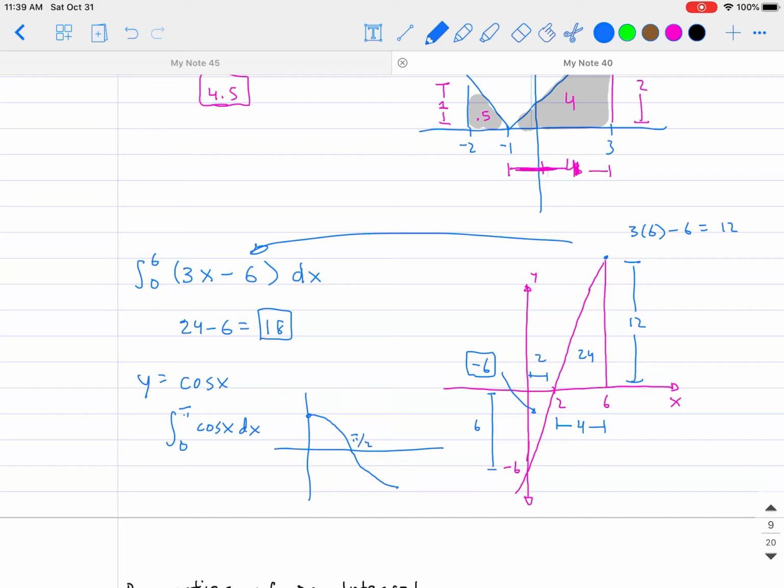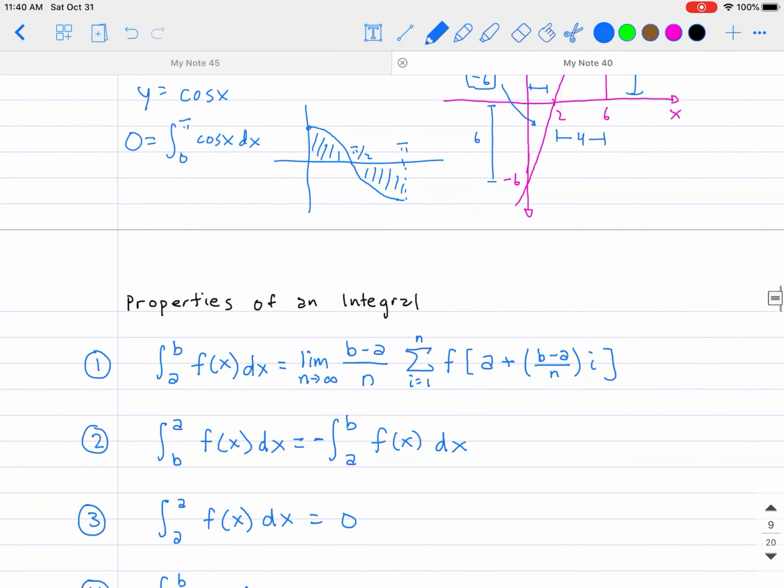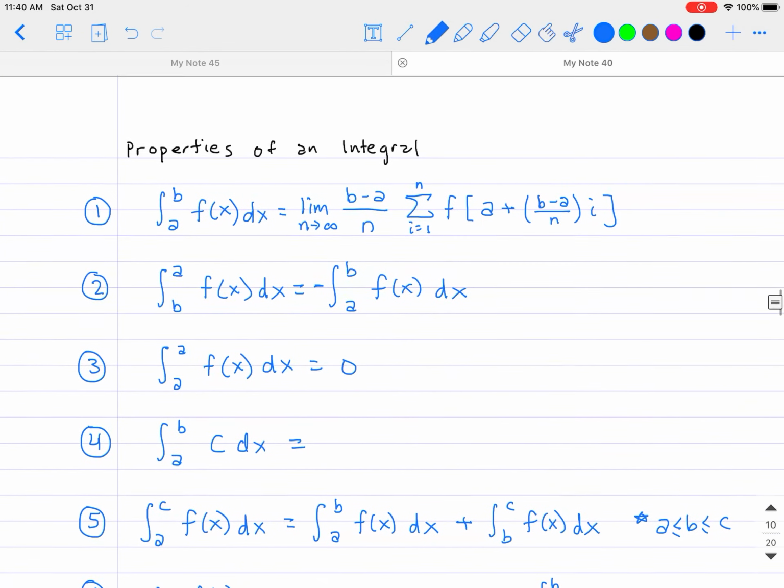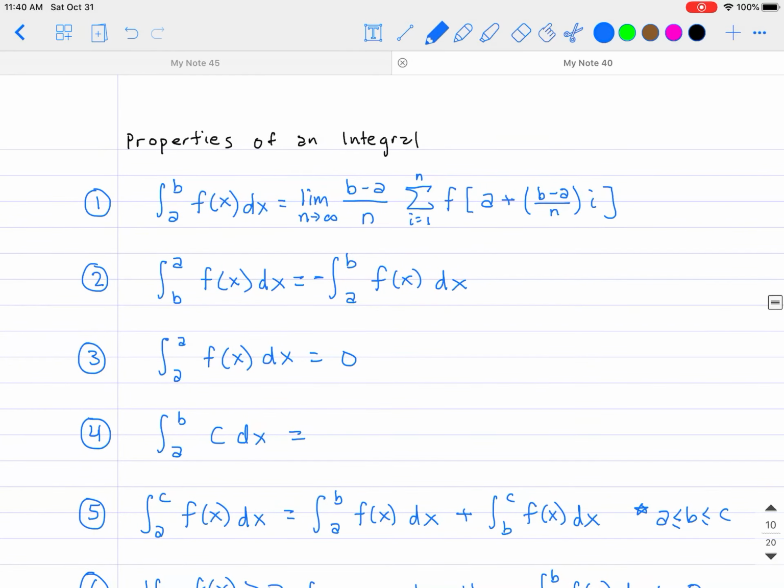Now, when you draw this, you can see geometrically that cosine looks like the following. It starts at 1, and then it goes to 0 when it hits pi over 2, and then afterward, when you get to pi, you get to -1. So note that the graph of cosine is geometrically symmetric above and below the x-axis. So that means that this area is very likely to be the same as this area right here, because the shape is going to be the same. So that means that this is actually equal to 0 then.